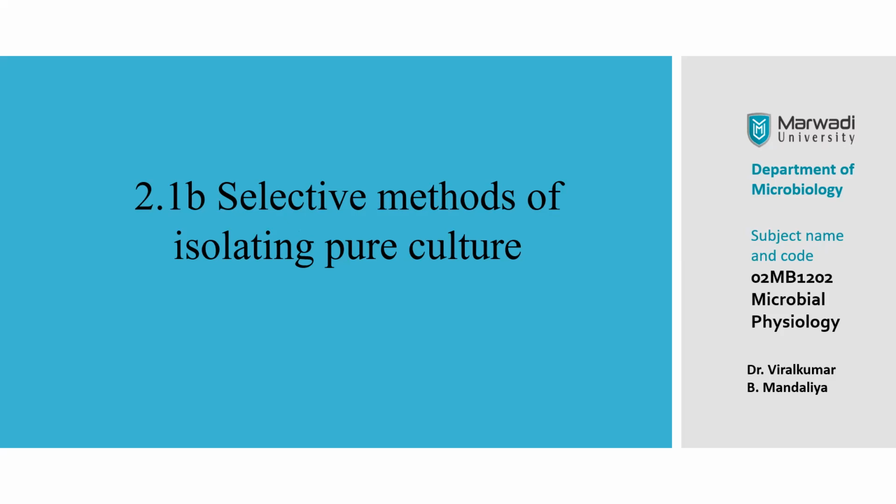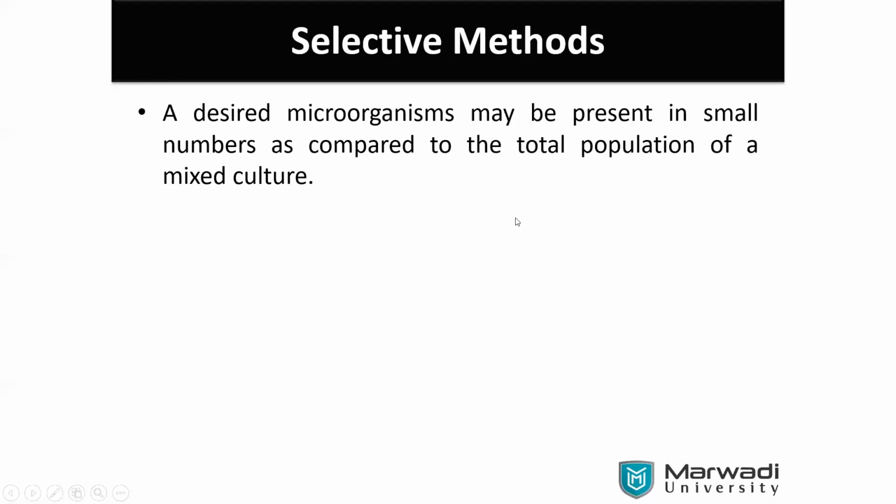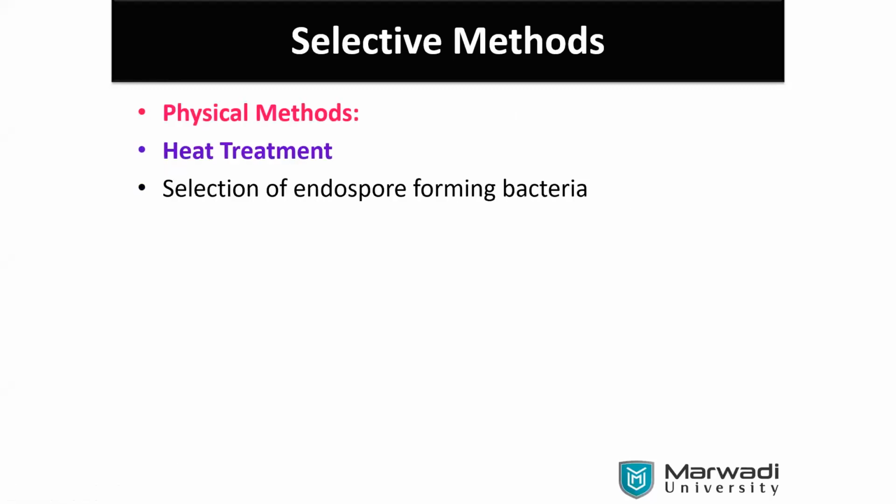So we have started to talk about certain selective methods, right? Among them, the major three methods we can go for the selection are physical, chemical, and biological. That means what we are looking to select is our microbes. Which kind of microbes we are looking for, that is our main target.